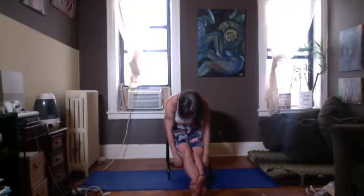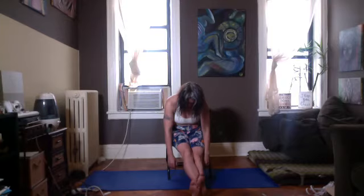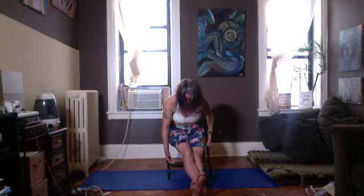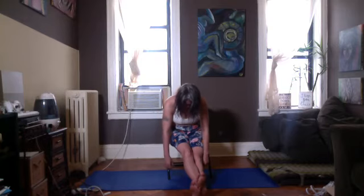Chin to the chest. And this is just a pose we just sit in for a little bit. It's not a pose that we do a lot of moving like the flow. It's just allowing for the stretch to start to be something that works in its own time, because the hamstrings and the lower back and the hips are so sensitive. We just want to be gentle here. Allow each breath to come in, each breath to go out. Just let go a little more with each breath.